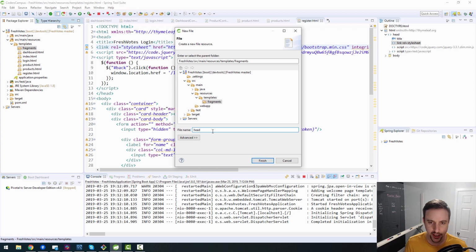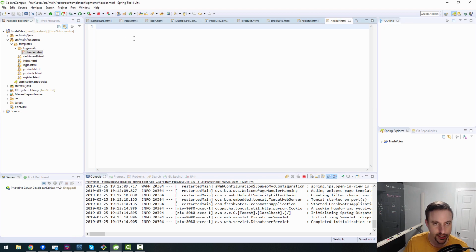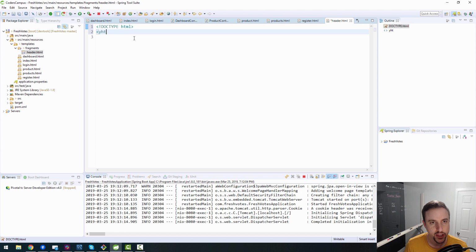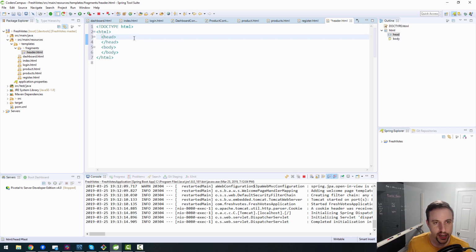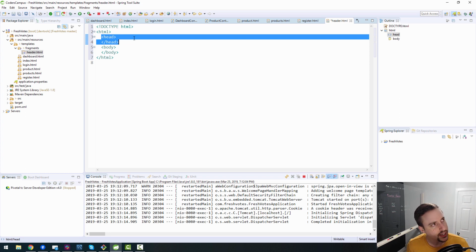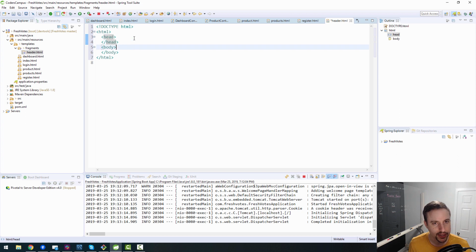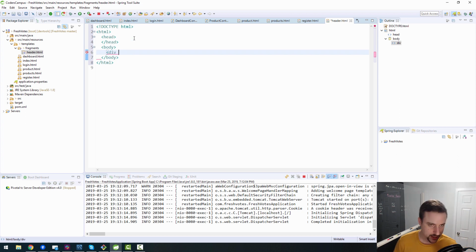So we're going to create a header.html file. Again, these are just plain old HTML files. There's nothing really that special about them. They will still have the doctype, although I typically like to make this capitalized for no particular reason. So these are just plain old HTML documents, nothing fancy about them. We'll have a head and a body to these documents. I don't think we'll have anything in the head section. I'm going to put it in the body.